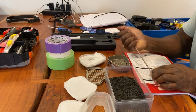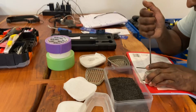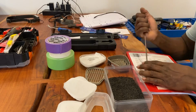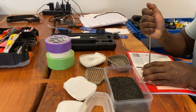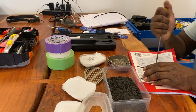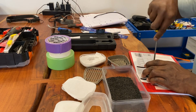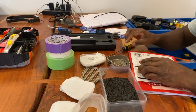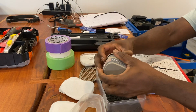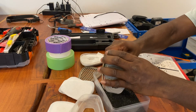So the 3M is the only one which got the A2 filter. All the other ones, in Australia, there's a hardware store chain called Bunnings. They have the 3M A2 filters. It's about $40, or you can get the home brand one, the cheap version, which is about, I think about $18, something like that.